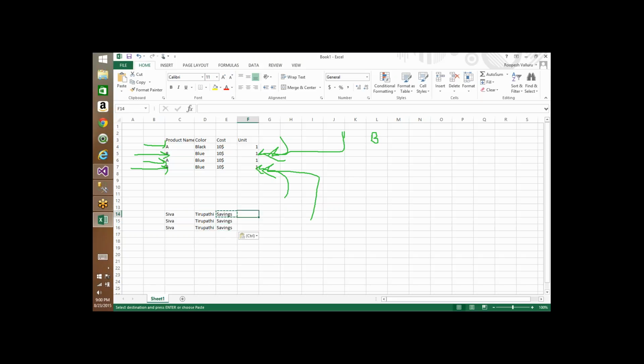Might be the last name is different, let's say Shiva D, Shiva B, Shiva C. Now if you ask for the information, let's say get me the savings details of the user Shiva, you can't get that information because there are 3 guys with the same name Shiva, right?